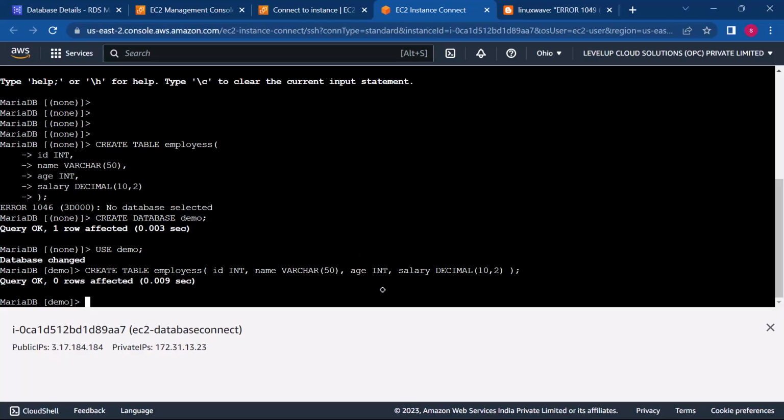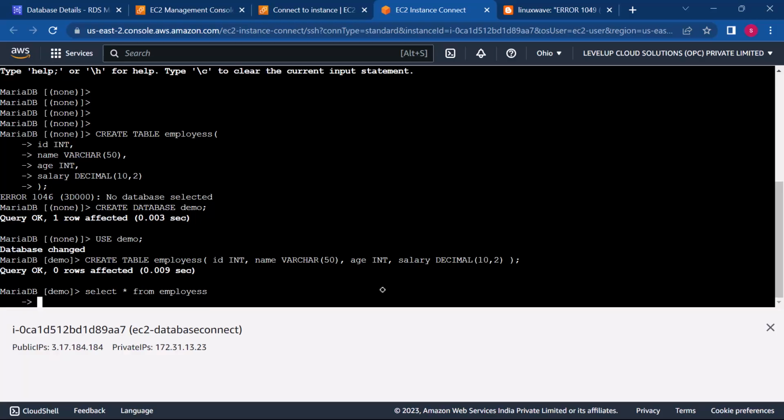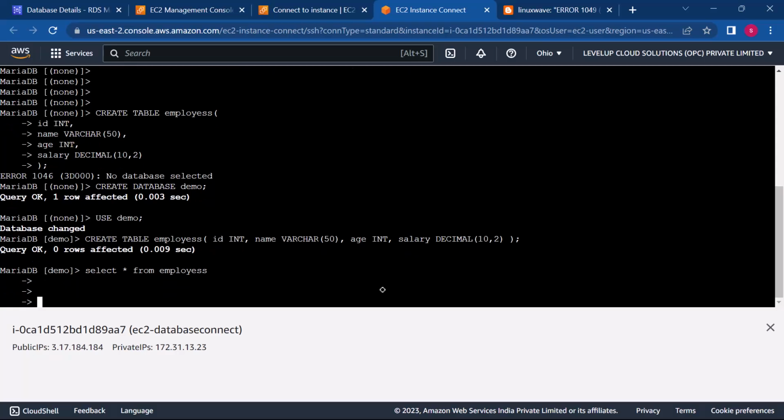Now let's say select star from our table name is employees, right? We can give that. Enter. Okay, there is no data. It is not showing anything.